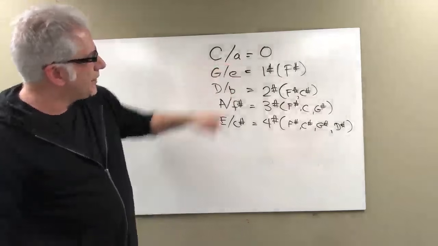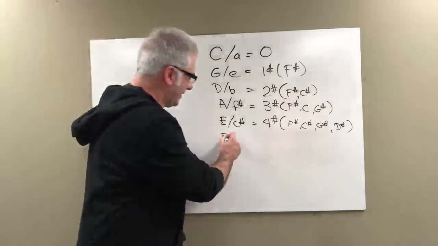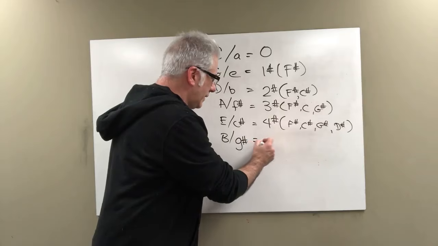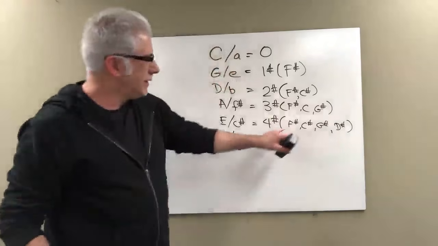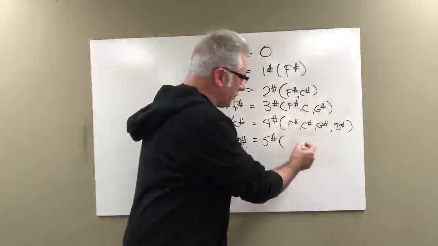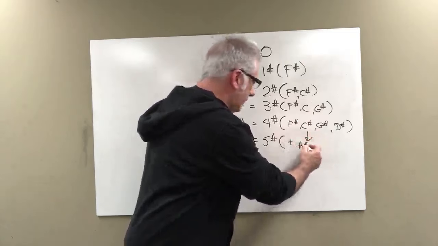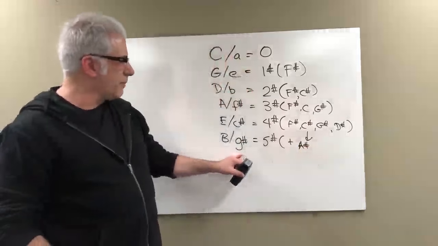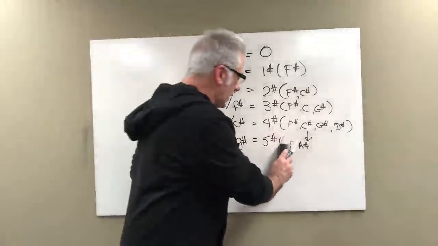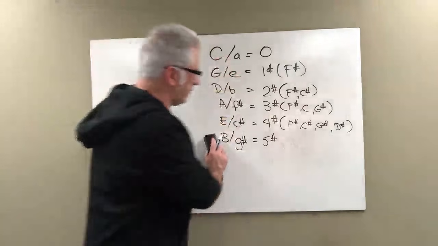B, E, A. You see that there? You always look for those things. You see E, A, D. Well, what's going to come next? B, right? B major. Relative minor is G sharp minor, and that's going to have 5 sharps. And once again, if you know these 4, you just put those there, and then you put the one that's a half step below that. So F sharp, all the same ones plus A sharp. So both G sharp minor and B major have A sharp in them. So these are what they call your relative minors.